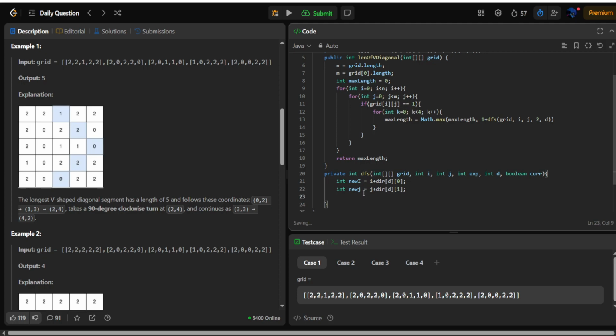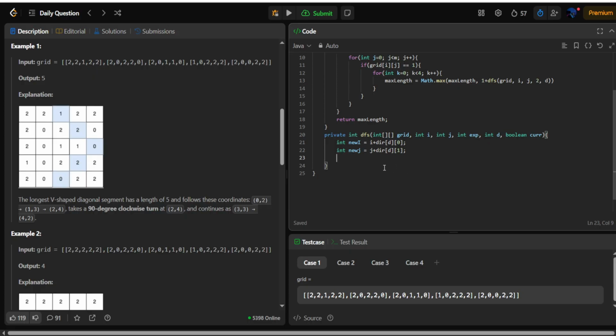Then we check if not valid. Here we create another method, with grid, new i, new j, and the expected exp, then simply return 0.